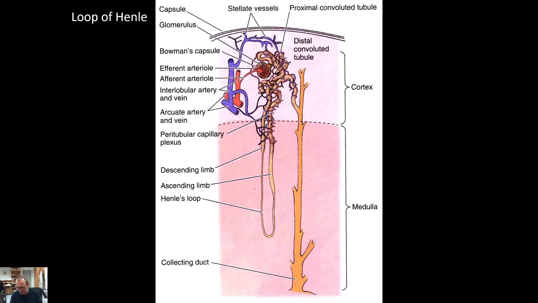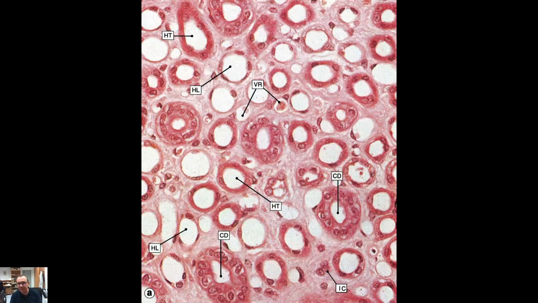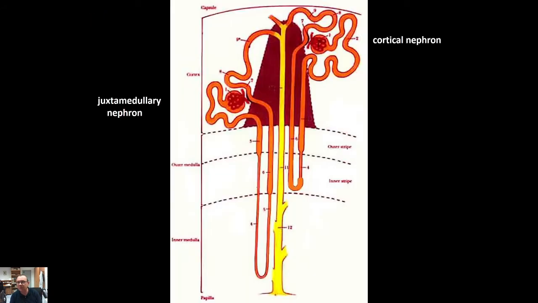I think that now it's good to say that there exist two types of nephrons. About 1/6 of nephrons have their renal corpuscles near the medulla, so they are called juxtamedullary nephrons. These juxtamedullary nephrons have very long loops of Henle.